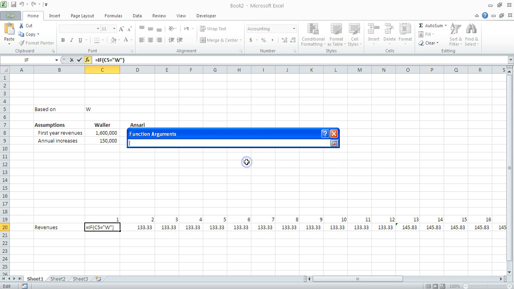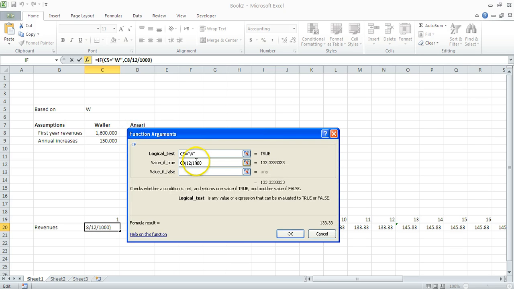I need Excel to go to Waller's first year revenue, divide that by 12, and divide that by 1000. This is the original formula that I had, remember? And look at the result. The result is 133, which is okay. That's exactly the number that I have on the first year.